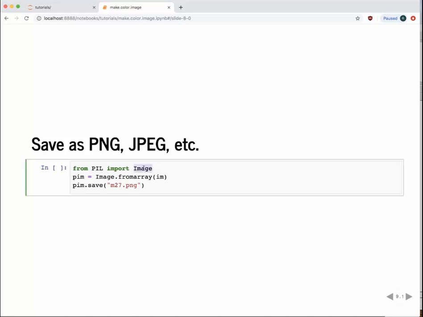So we're going to use the image object, and there's a from array function in there. We'll pass it our 3-color image, which is just the 3-dimensional data cube, and it's going to create us an object here. Then we'll use the save function from that object, and this happens to be M27, and we'll tell it the file name that we want it to output as, and it'll look at the extension here, .png, and decide what type of image to make. So if I change this to GIF, it'll make a GIF, but if I want PNG, which is a good format, we can do that, and that's that. It saves it to disk.